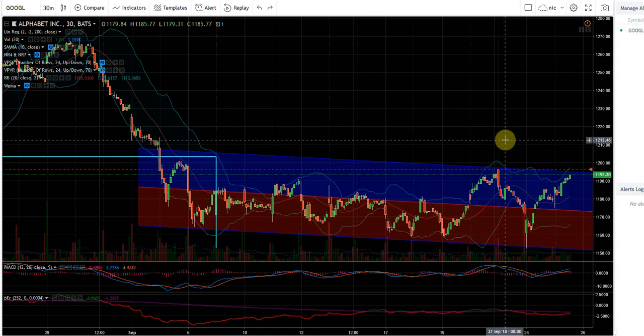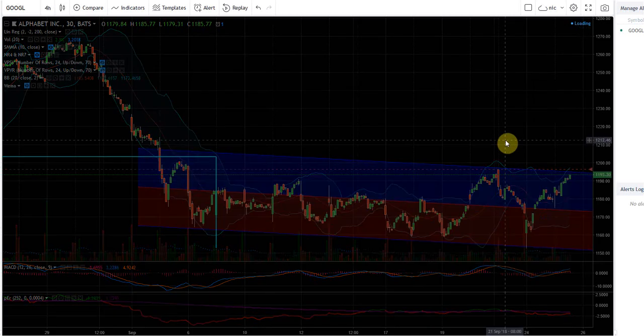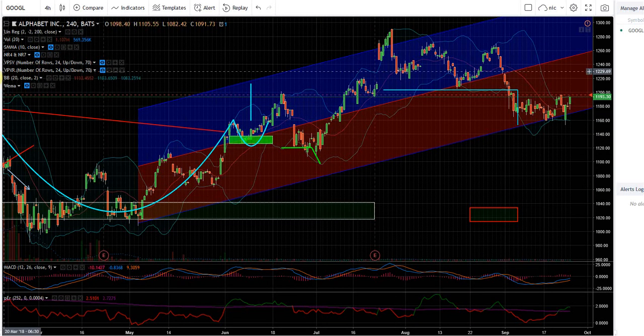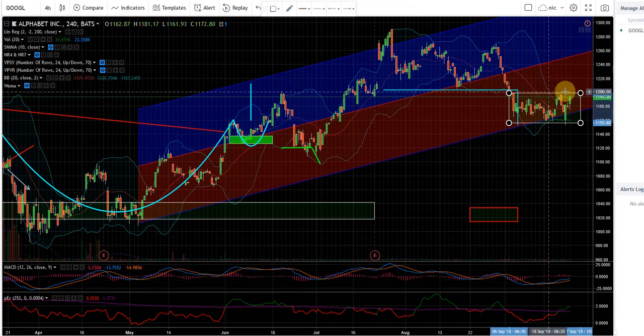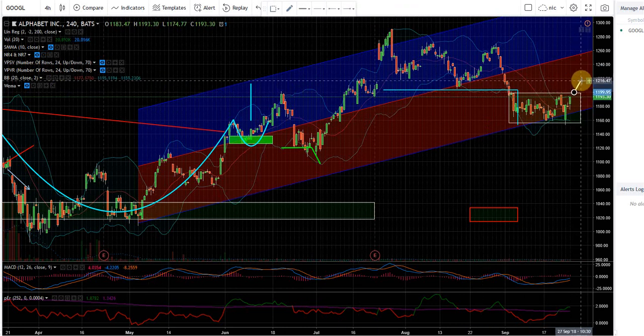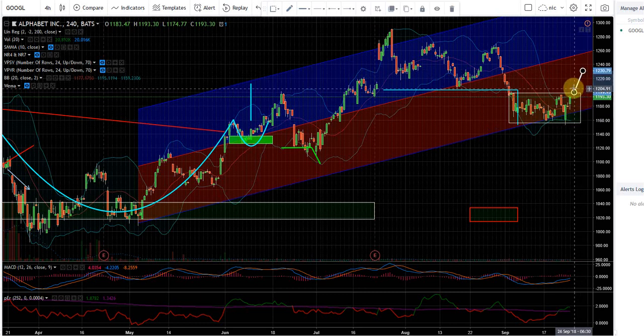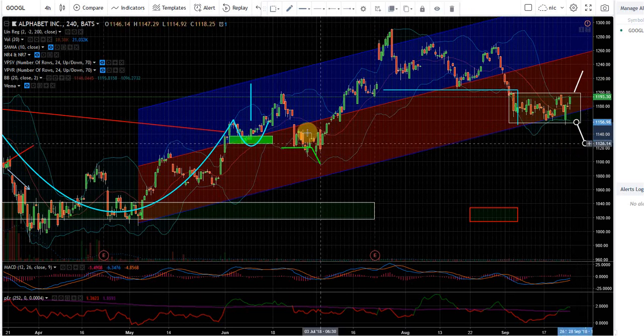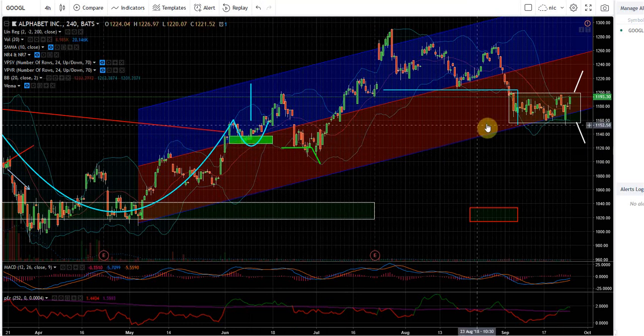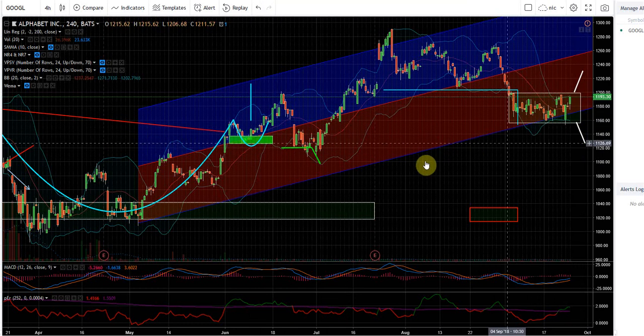All right, now I'm going to zoom back out to 240 to draw that box. I can tell that this box is important. They've been pinging back and forth between it, and a breach of either side, we just looked at the breach from here, would have legs. I'm going to draw it higher because I'm at a higher time frame. Usually it's going to be like tick, tick, tick, tick. And then a loss of the prior floor probably will bring us down to here. Why here? That's a different conversation. I look left, that's where we consolidated last. So that's the box I deleted before we started this whole video.